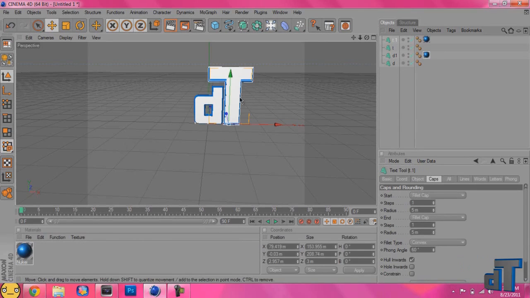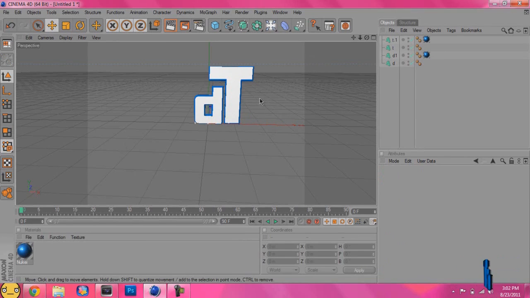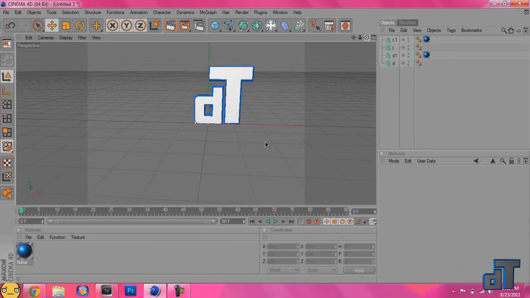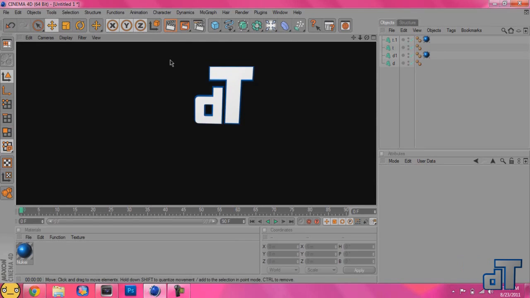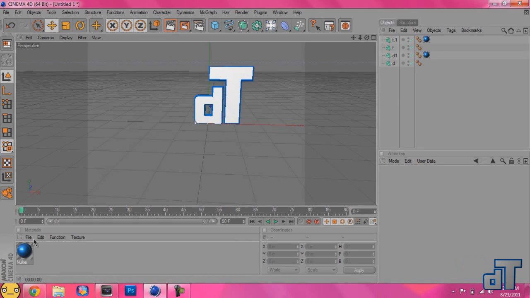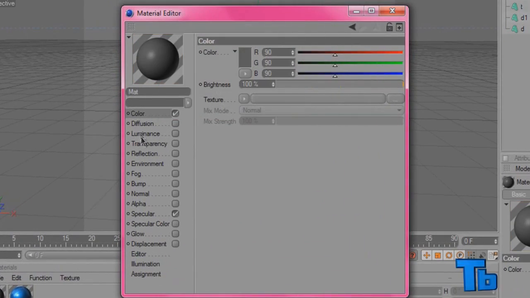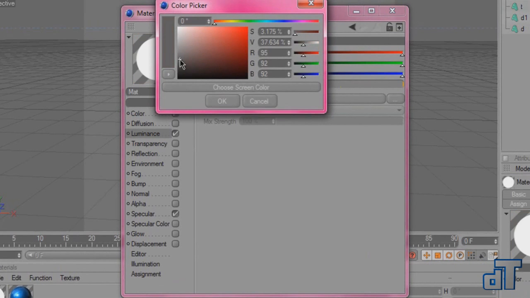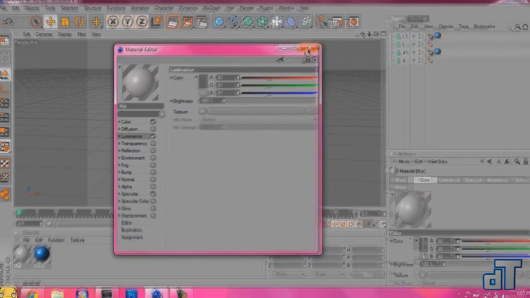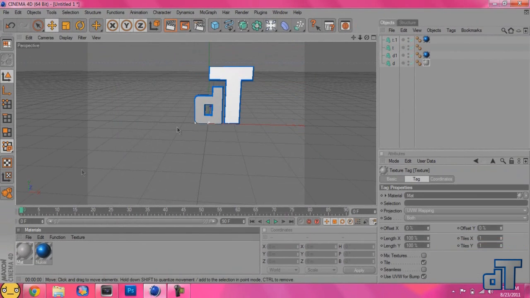on the backs. So I'm gonna move this real quick. There. Alright. That looks nice. You can preview render it right here. And now I'm just gonna make a new material, and I'm gonna make this color grayish, darkish gray. Add some luminance to it. Right there. I like that color. Now I'm gonna add this to the front.